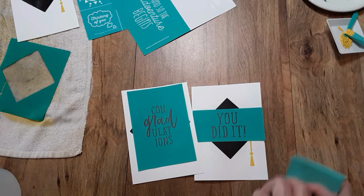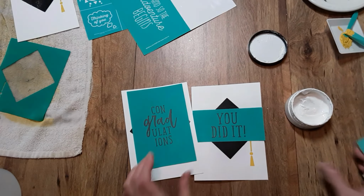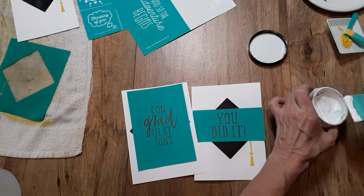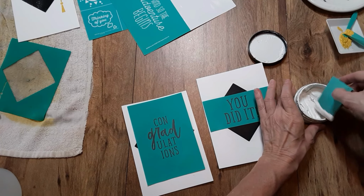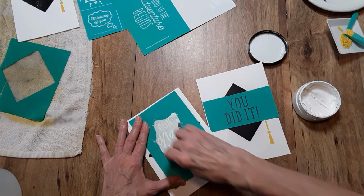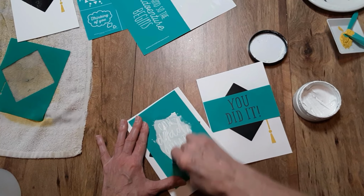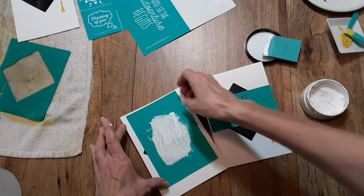Now I'm going to grab my small squeegee and I'm going to use the bright white. You can use whatever colors you would like. And I'm just going to quickly smooth it on there. Make sure I have enough paste on there. And quickly smooth it on there with the paste. There you go, and I'm scraping off the excess, that way I have good even coverage.